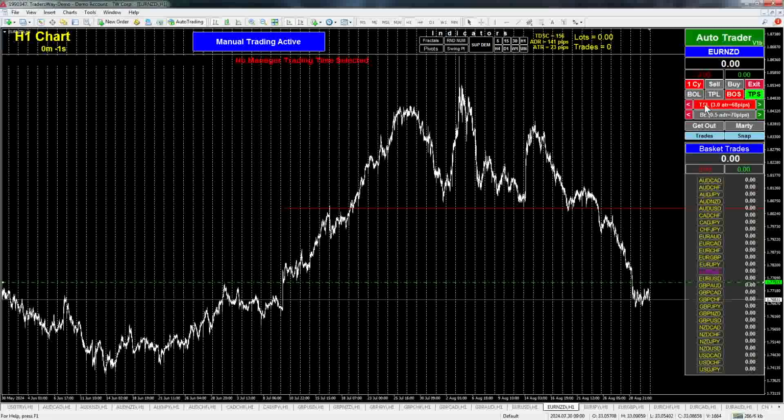Now, if you click it a second time, it turns red, it'll place a trailing stop loss at 68 pips. So it just depends on what you want to do. But like I said, this will not show up on the screen until your trade opens. And like I said, in this case, using a 3 ATR, you would have got stopped out because you would have went back up into here where your stop loss would have been and got stopped out.